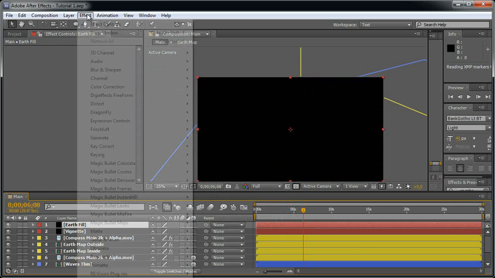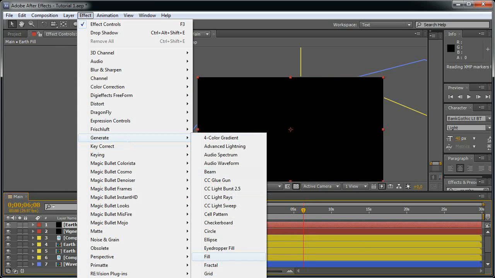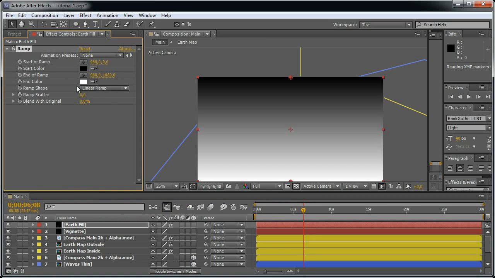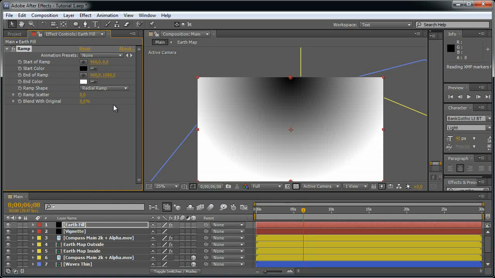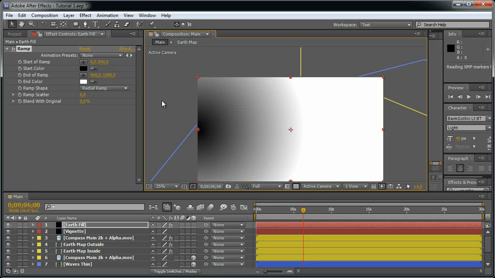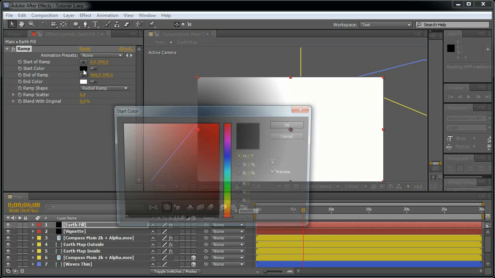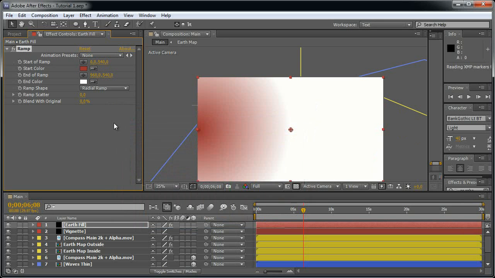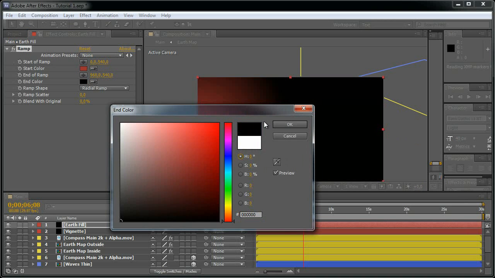Let's apply a ramp effect for this purpose, and we are going to use a radial ramp and set the first point right here and the second point here. And for the start color I'm going to copy again my original color, and for the end color I'm going to use black.